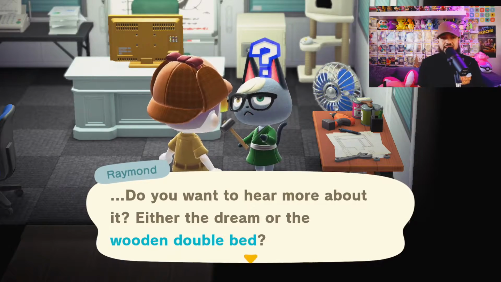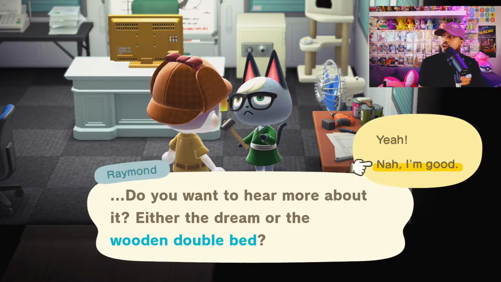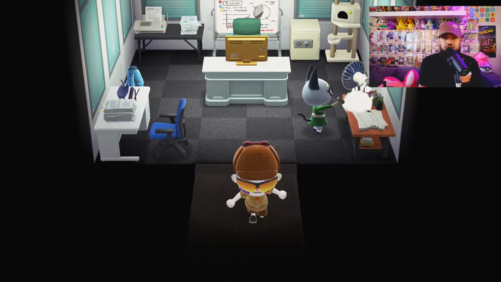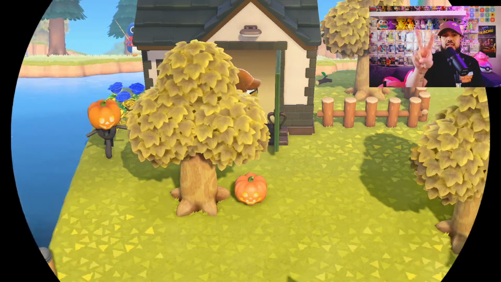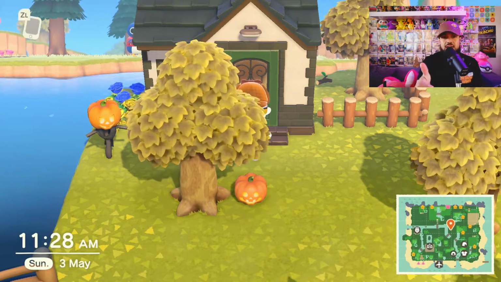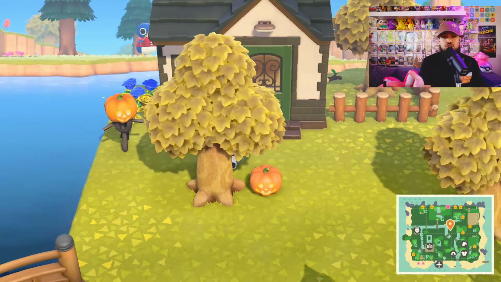But here's the thing. You can get up to 3 different DIY recipes from your villagers every single day. So the key is, again, watch this video right here. You can get 3 DIY recipes from your villagers. You can get 2 different bottles that spawn on your island. And then you can get the balloons as well. So make sure you get the balloons.